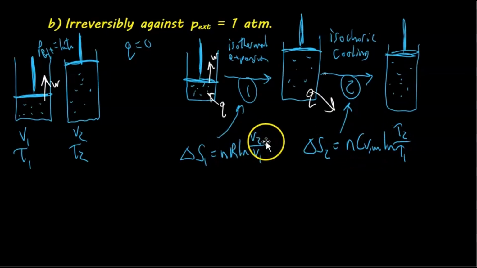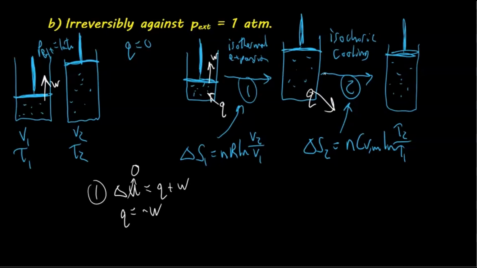So we're pretty good. We know the differences in volume, but the only thing we don't have yet is this second temperature. We don't know what temperature it is after the irreversible expansion. So how do we get that? Well, we do that by looking at how this 2-step process occurred. The gas is losing energy in the form of work, and it's gaining energy in the form of heat transfer. So in step 1, if we use the first law of thermodynamics, the change in internal energy equals the energy transferred as heat plus work. This is 0 because it's isothermal. So the energy transferred as heat is going to equal negative that of the work.